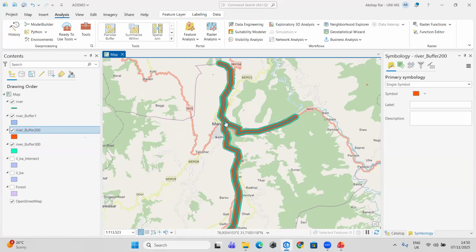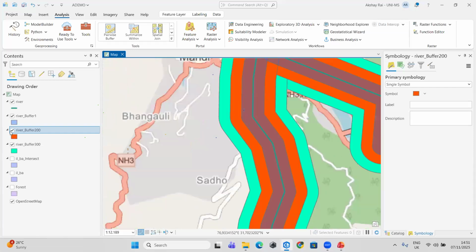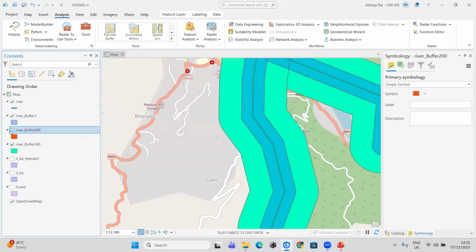Okay, then what you do next is, because when I close this, this low risk zone is present all over. So if I want the area of the low risk, this all is not low risk.